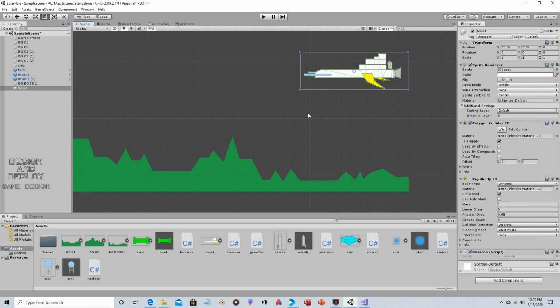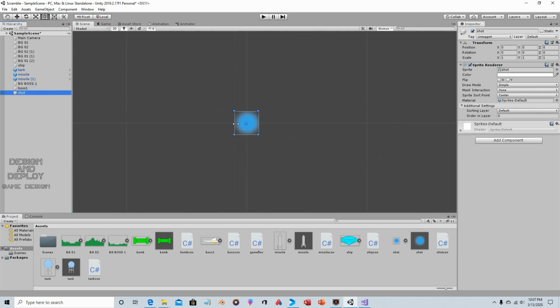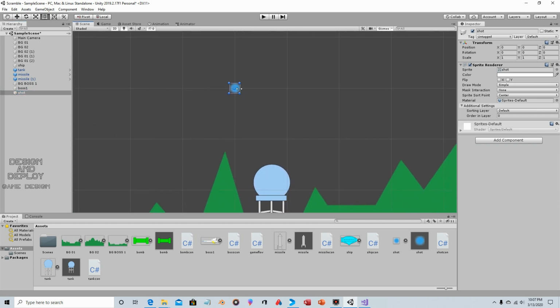I think we might just reuse the shot image. So let's go ahead and take the shot image and we'll drag it into the scene. Now here's a case of not thinking ahead. If I had made this white to begin with, I could have simply changed the color blue for the player shot and then say red or yellow for the enemy shot to make them more distinctive. So I can do a color blend, but it's going to blend it with blue. So very often what you'll do is if you're going to reuse an asset, you keep the base color to be white and then you can just change it in Unity.